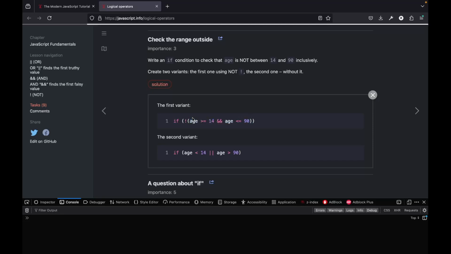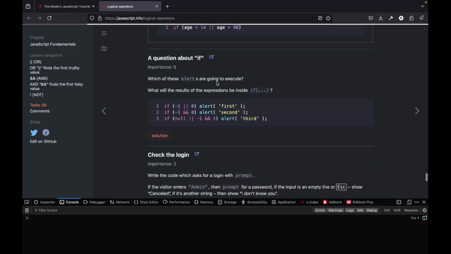Okay, so they're just showing you how to use this not operator again. They're checking to see if you are inside of the age range. So if you're inside of 14 to 90, this will be true. And then we just negate it to be false because we now know that you're in here. Or if this is false, we'll negate it to true. I don't like that, but I do think they're just showing it to show.